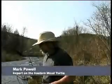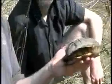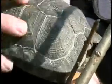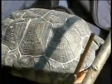Rare species that's under a lot of threat from a lot of different things that people do. I would know from my records what turtle this was. Now, these are annular rings, just like the rings of a tree. So up to about 16 or 17 years old, you can tell their age. After that, the rings keep coming.